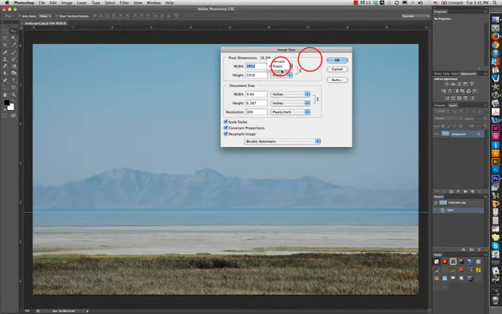So if I go in here, I'm going to look at what the image size is that I'm working with. The total file size is 16.2 megabytes, and that is a combination of the size of the image and the resolution of the image. So right now my photograph is 9.84 inches wide, 6.387 inches tall, and its resolution is 300 pixels per inch. Let's say that I need the image at the end of the day to be around 6 by 8.